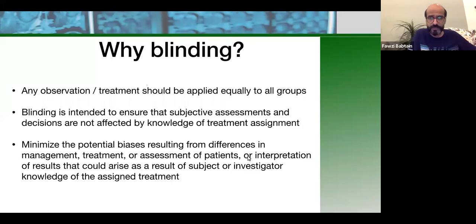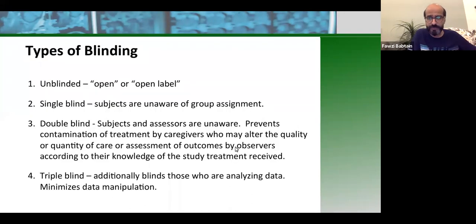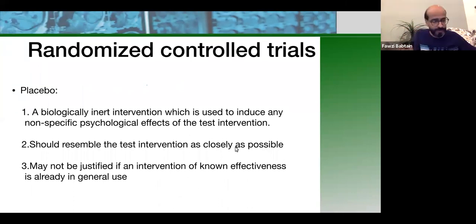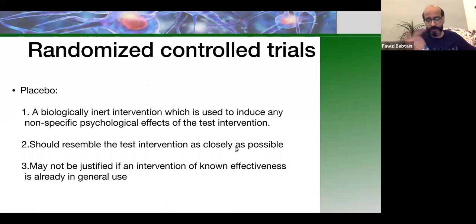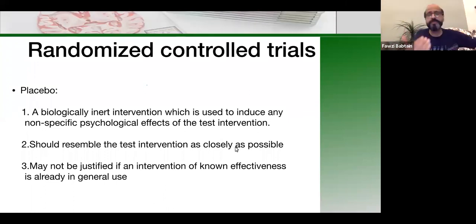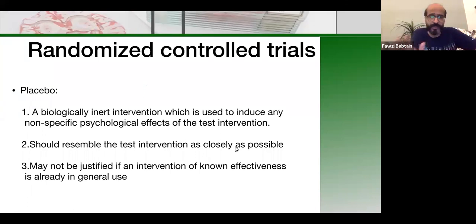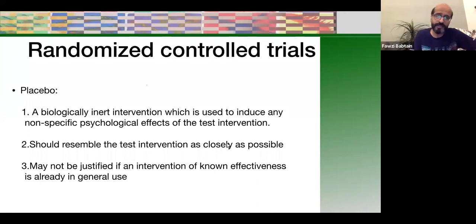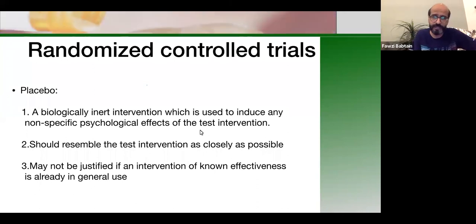And I think I am going to talk about types of blinding. Single blind is where only the subject never knows what intervention he received, but those who check them know. Or double blind, subject and examiner. Or triple blind, where even the data analyst never knows. And I just go quickly.